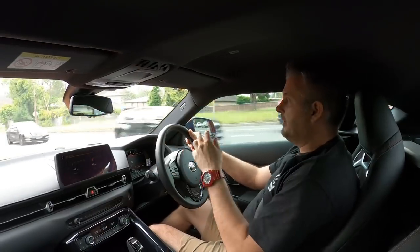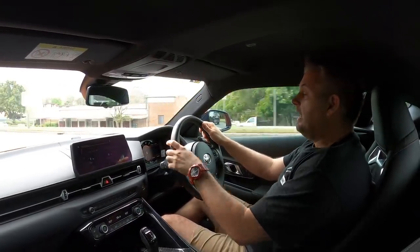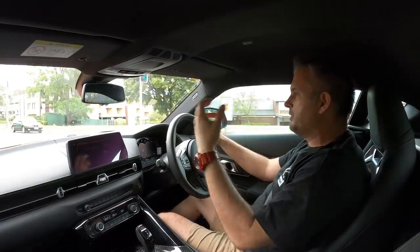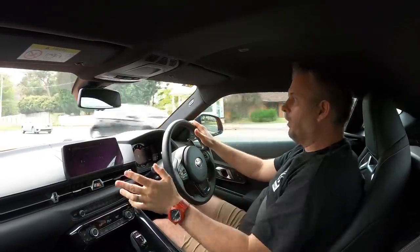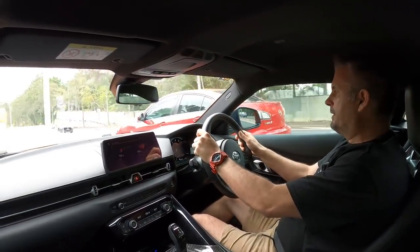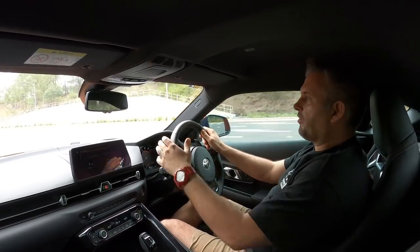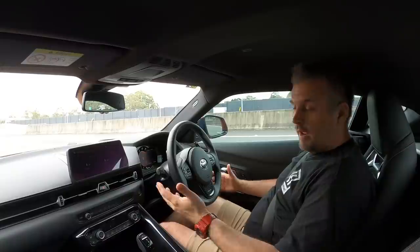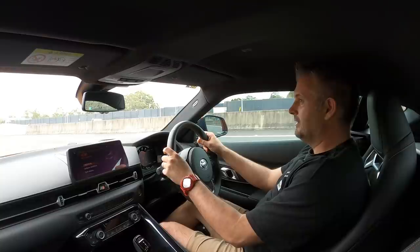For now, let's go take it for a drive and see what that power does in the real world. The best thing about driving the Supra right now with just a flash tune is it drives like a standard car when you drive it normally — which for a lot of customers is exactly what they want. They don't want it to be louder, more uncomfortable, or jerky. First impression after the flash tune is it hasn't affected the way the car drives normally at all. All of the differences really are when you put your foot down. Even just giving it a little bit of a roll-on, you can feel it straight away. Let's put this bad boy into sport, manual mode, and see how much this extra power you can actually feel on the road.